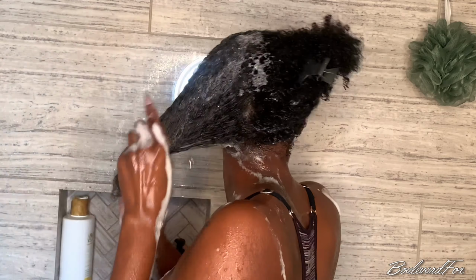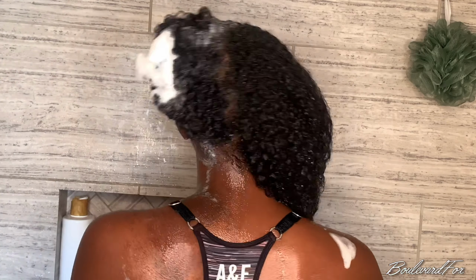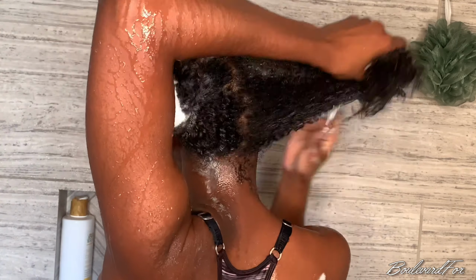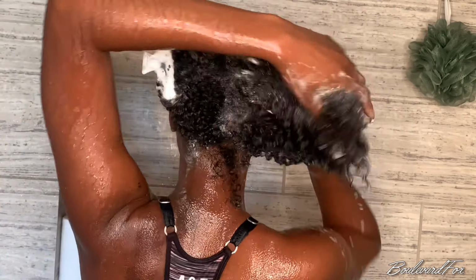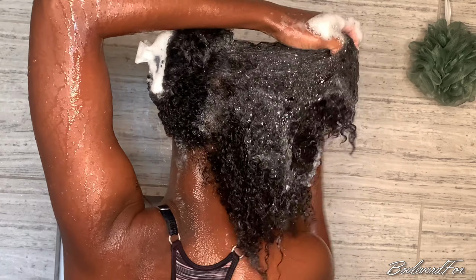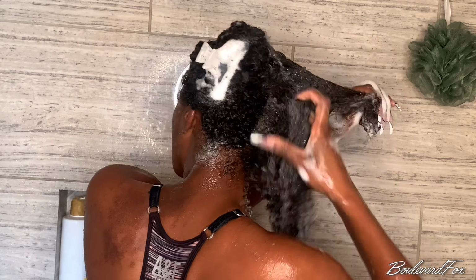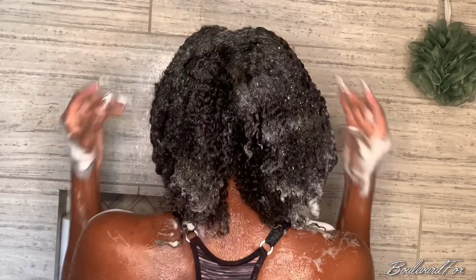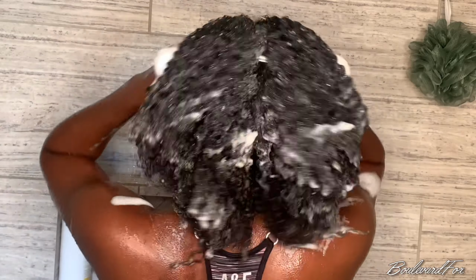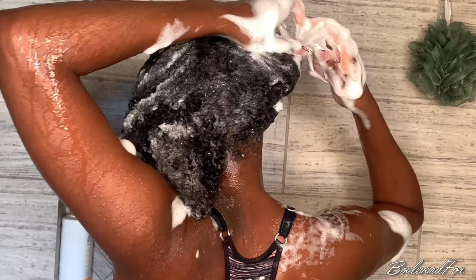I prefer to use this rake-like method to help distribute the shampoo through my hair. It helps make sure I get the scalp nice and cleansed, as well as my ends. After distributing shampoo to both halves of my hair, I like to go in and give myself a nice scalp massage, then rinse half of my hair and get ready for a conditioner.